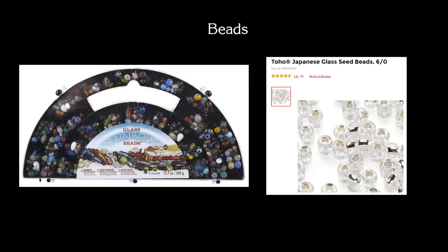Before I go over to my new workbench, which is back there, so I'm gonna have to move the camera, but I won't be able to show you things on the screen. So before I go, I'm gonna be talking about 2 bead products that we use to make the potions, and here they are. The one on the left is this rainbow bead. It comes in a half circle case, and I got it at Michael's. If you're not based in the U.S. or don't have Michael's around, this can be got online. The brand is Cousin. You can see there at the bottom of the label, it's Cousin. And these are glass rainbow beads, assorted.